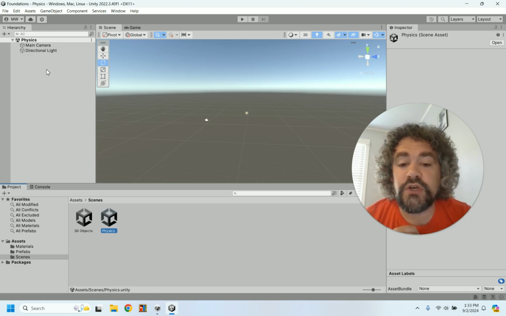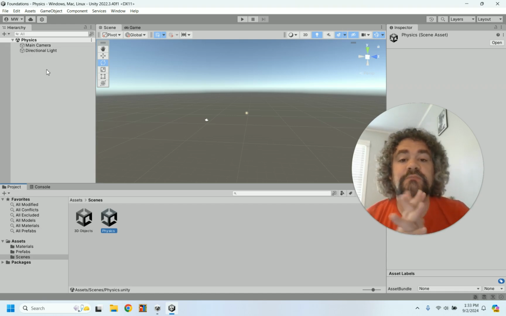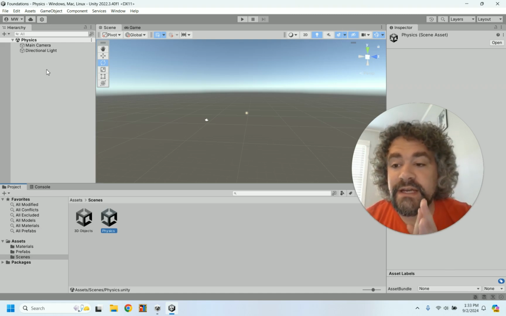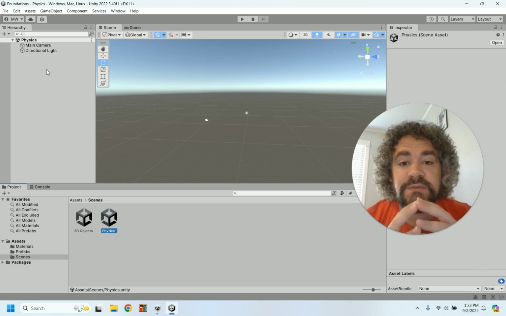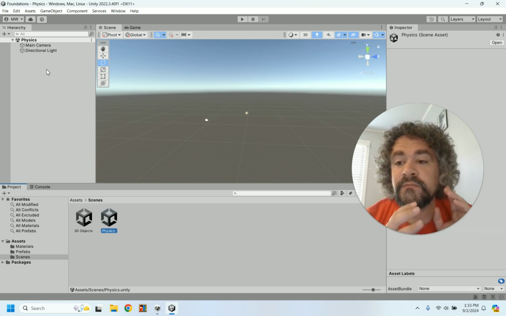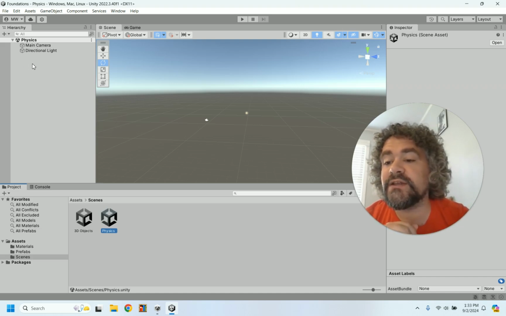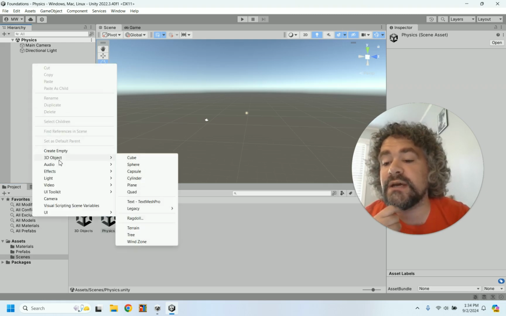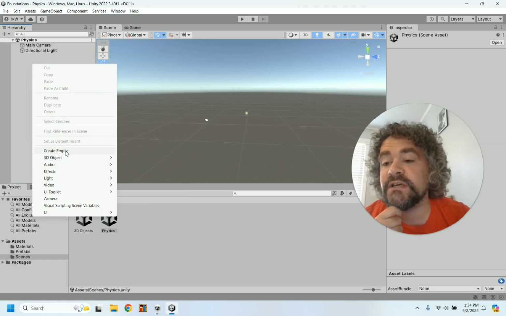Okay, so what we're going to do now is we're going to start building a building. Before we get to all that, I do want all the pieces of the building to be connected. So I do want to create a parent-child relationship, which we talked about when we were building our prefabs. So I want to show you guys something I didn't show you in the last video. Before I start building this, I'm going to create an empty object. So to do that, I'm going to right-click in the hierarchy over here. Instead of going to 3D object, I'm going to select Create Empty.